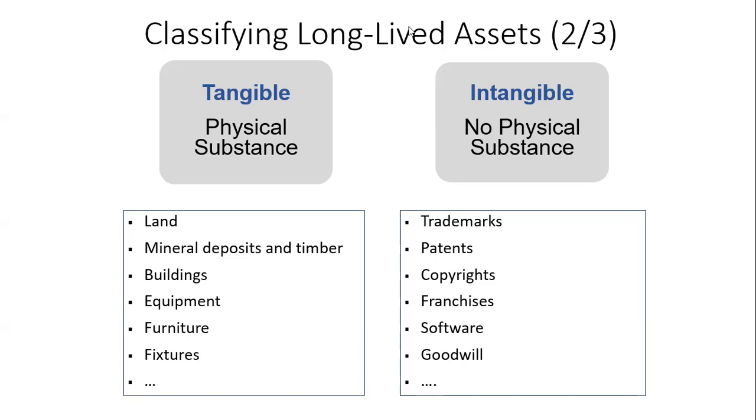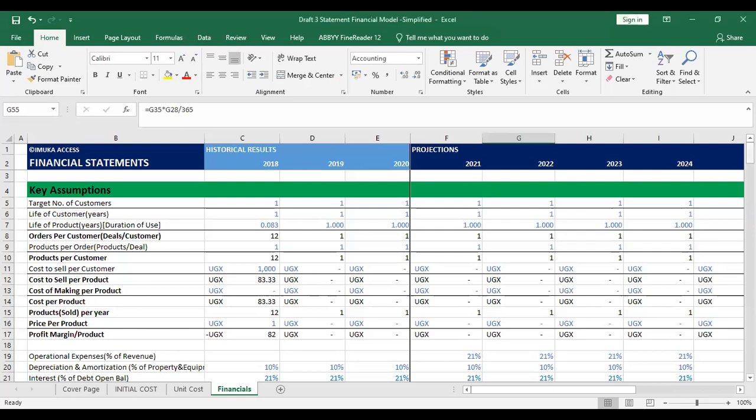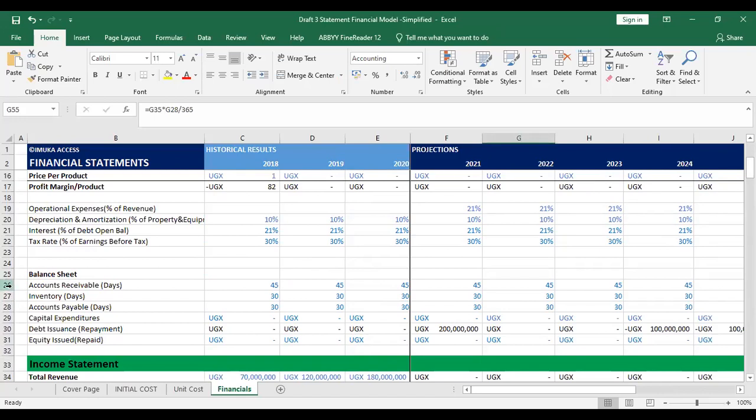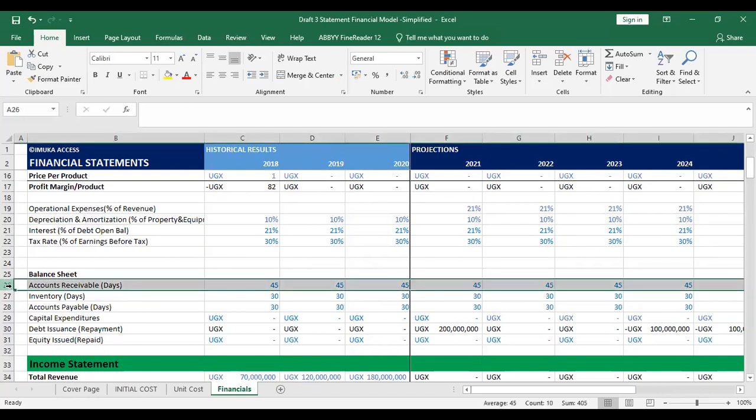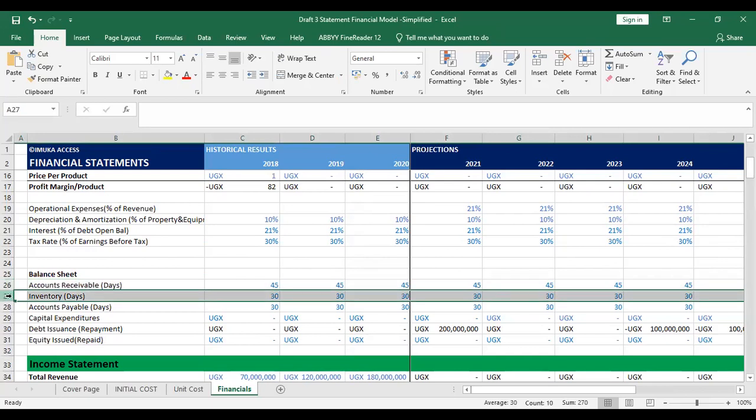Let's go back to the worksheet quickly. Let me open the worksheet again. So it is this that forms the basis of what I was explaining to you: you have receivables. That is the amount of money you expect to receive. And as a business, some of you, it takes 14 days for people to pay you. Some take 1 year. If it is 1 year, you put 365 days. If it is less, you put the days. Inventory days: how long does it take for you to move your products from what you have made to the market? If it takes more days, if it takes less, you put it. Accounts payables.